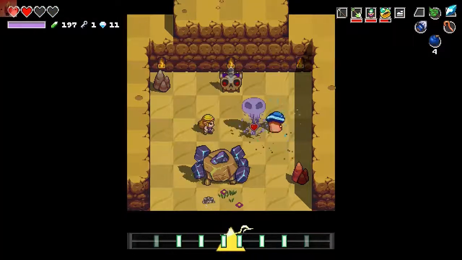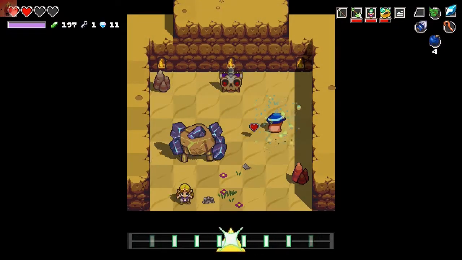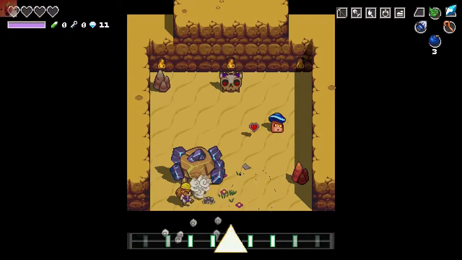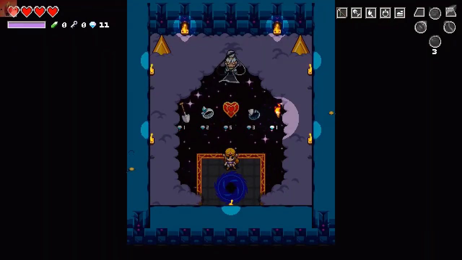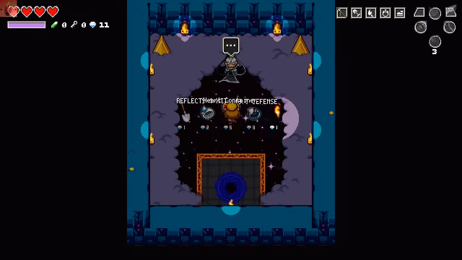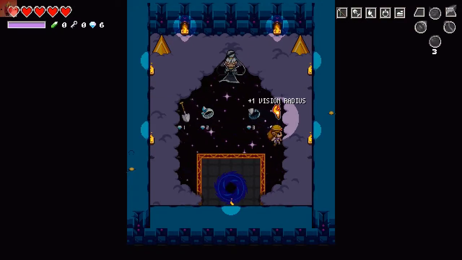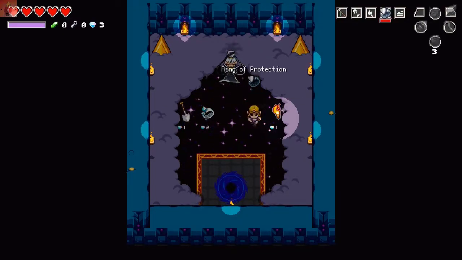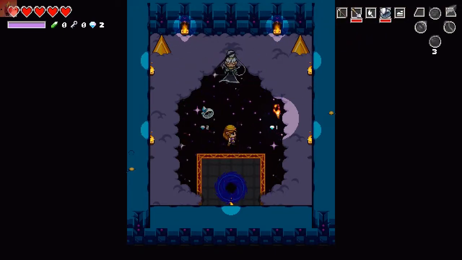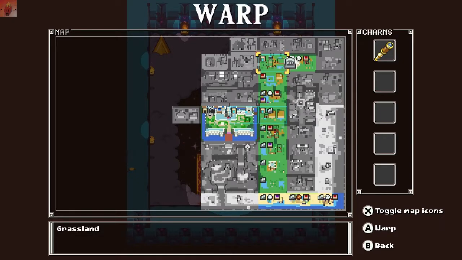What am I looking at right now? I'm very concerned. Yeah, I don't know what to do with that. Got 11 diamonds. More heart containers are always good. More defense. Flex one hit. I'll just take more defense overall. I'll take a shovel. I guess we'll take the torch. Okay. Let's go here.